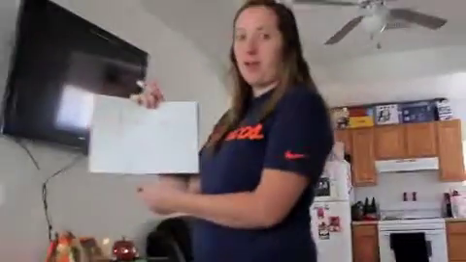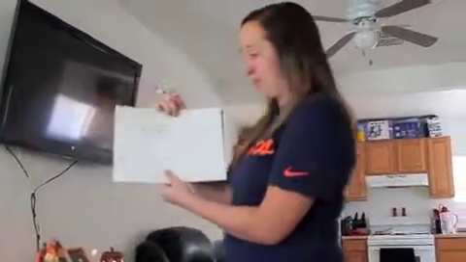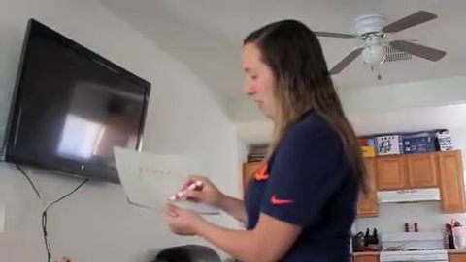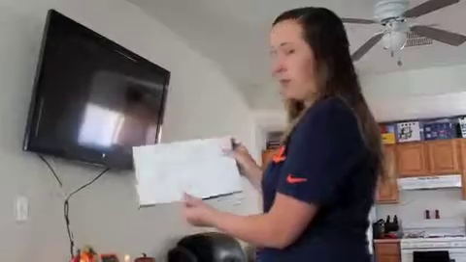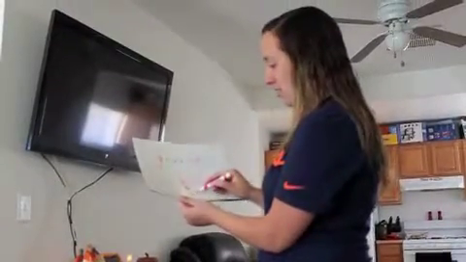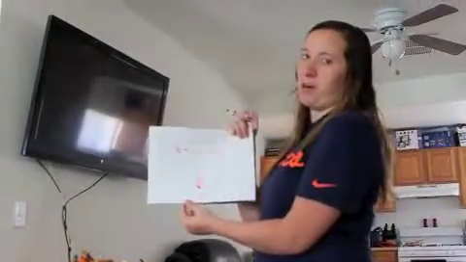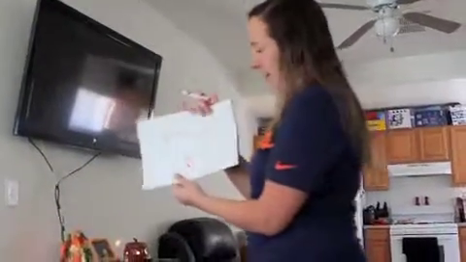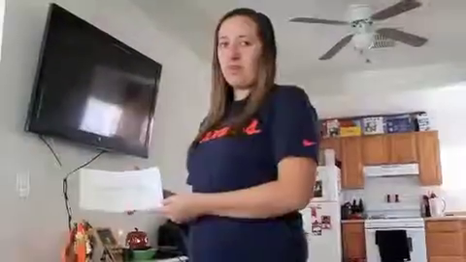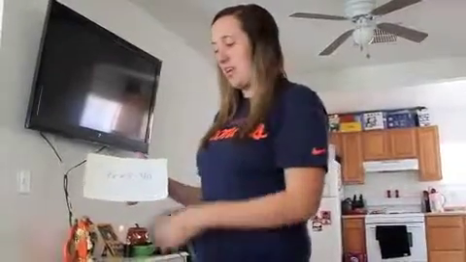We need to divide by 4 because that is the opposite of multiplication. If we divide by 4 on this side, we need to divide by 4 on this side. That crosses out, leaving us with an x. And what is 8 divided by 4? 2. Great job, Junior. X equals 2. Okay, let's do the last question.